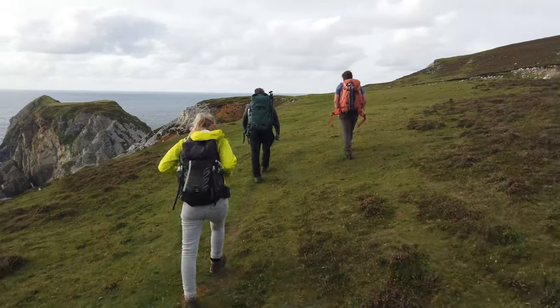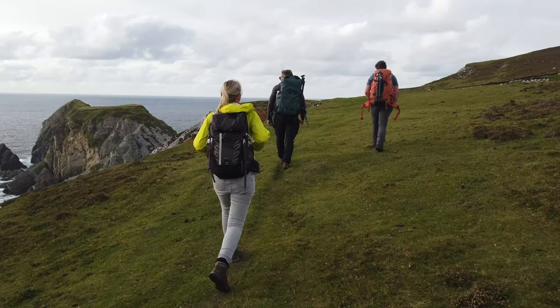Some of the best landscape locations are remote and difficult to reach. You might have to hike for hours, drive on rough roads, or climb steep terrain. While that sense of adventure is really exciting, it's also important to be safe. Always be prepared — bring the right gear, wear proper footwear, carry enough supplies and water. Research the terrain ahead of time and know what conditions you'll be facing. And remember, if a location feels too dangerous to reach, it's okay to reconsider. Safety should always come first.